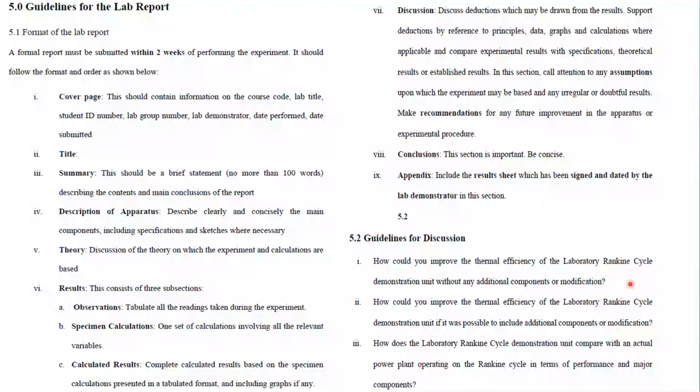Now, another way you could do this is to ensure that the steam leaving the boiler is superheated to a higher temperature. In the cycle, we saw that the steam leaving the boiler was dry saturated, and we needed to throttle it to get to the superheated temperature. Now, if we superheat the steam at a higher temperature than what is in the lab, what this will do is increase the dryness fraction of the steam.